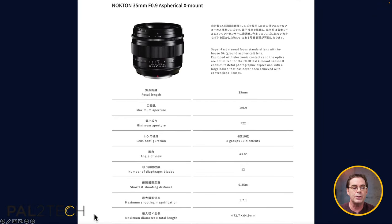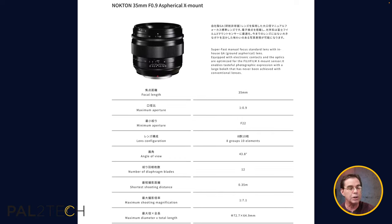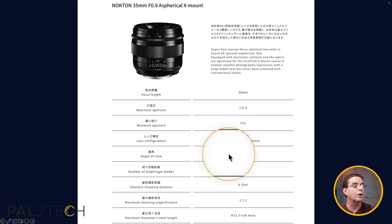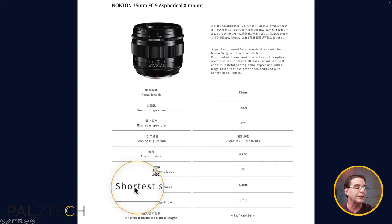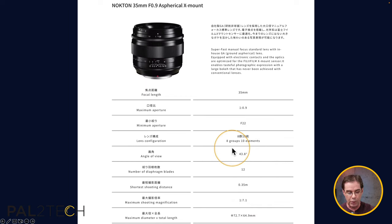So this is the 35 millimeter f0.9 lens. And there is the 27 millimeter. Let's take a closer look at the 35. Kind of hard to see it, but there it is. See that little 0.9. So you have a real narrow depth of field. Minimum aperture is f22, angle of view 43.8 degrees. They call it shortest shooting distance, which is 0.35 meters, I guess. So those are the specs on that one.